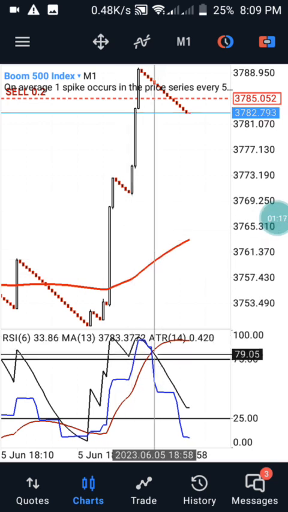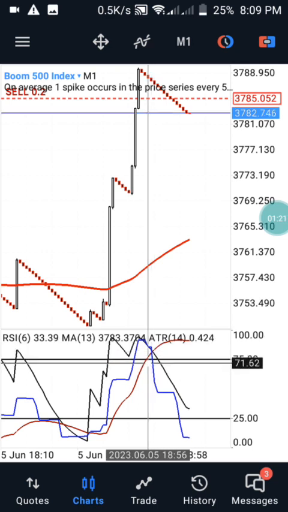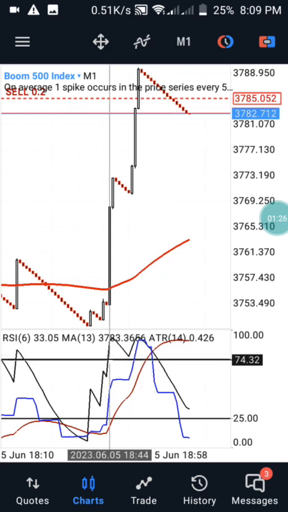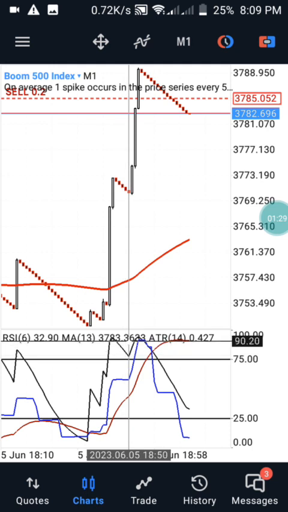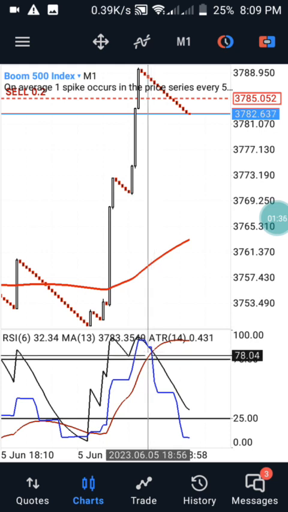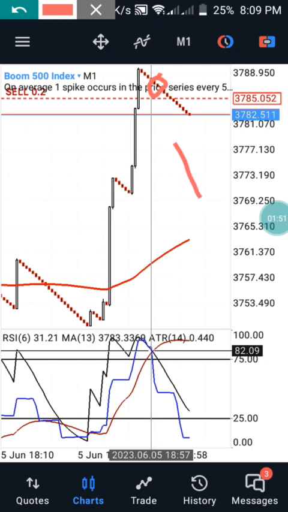You see, at this level, I told you guys that anytime we have our red 9 moving above our 75 level, and we are also checking our black 9 above the 75 level, they are going to be crossing each other. The black 9 and the red 9 are going to cross each other. So immediately they cross each other, this will be your best time to enter your market. Even in this chart, I entered late, but I still know that this particular market is going to respect a downtrend.